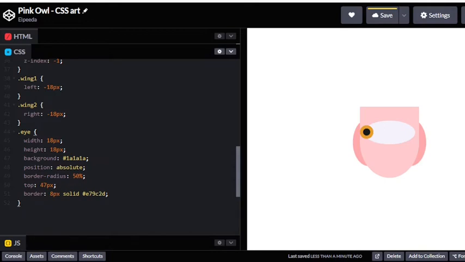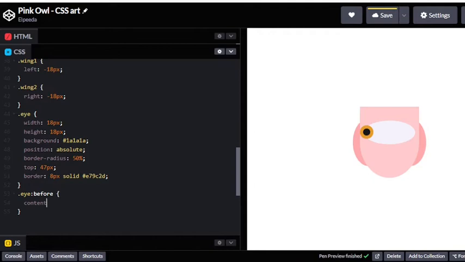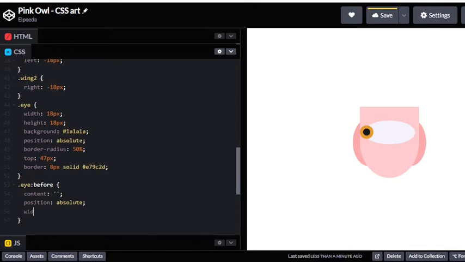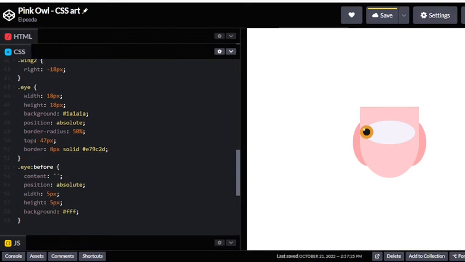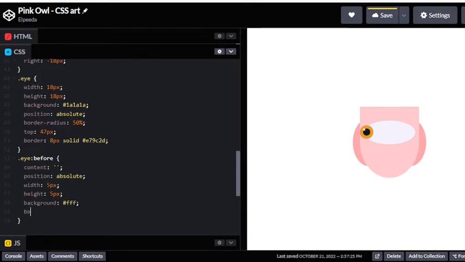our pseudo element property. So .eye::before, content, without it is not going to work. Position absolute, width to be 5 pixel and height going to be 5 pixel. Give it a background and border radius, round in shape.